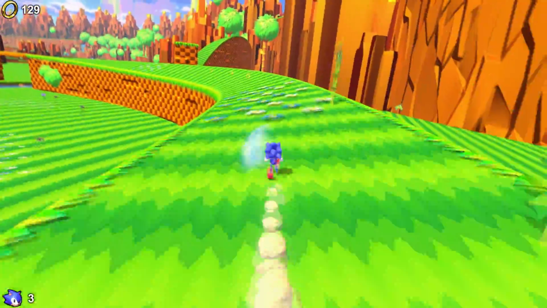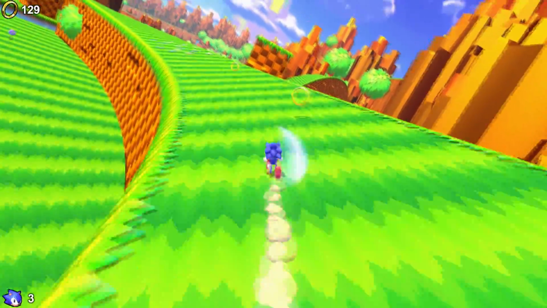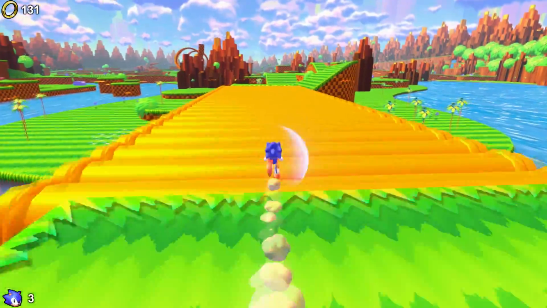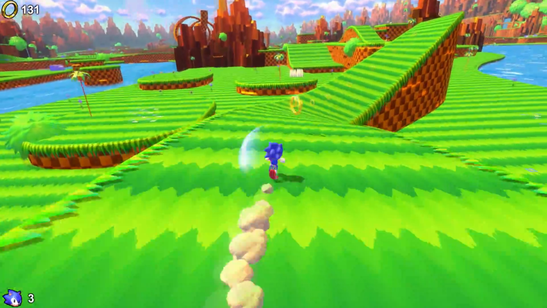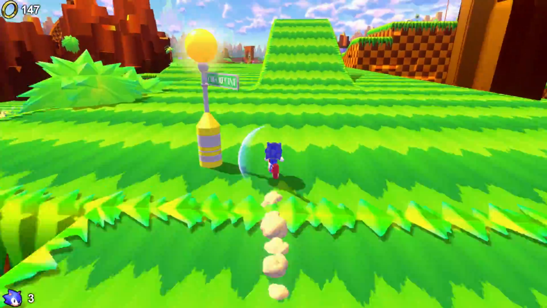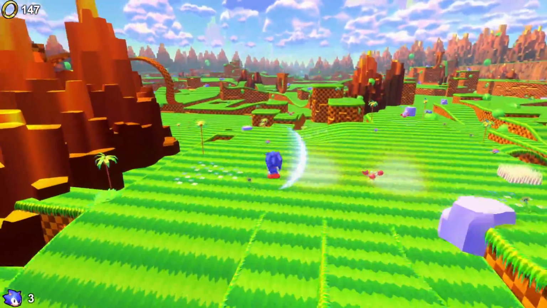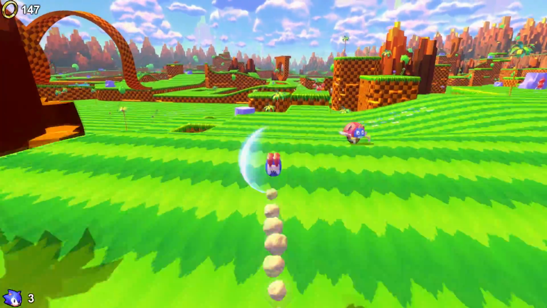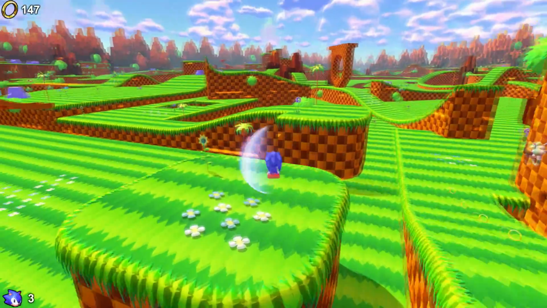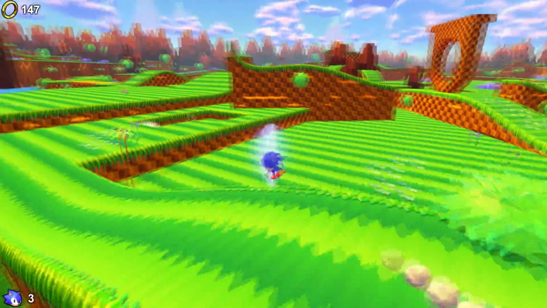Look at this. Look at all of this. Look at this Green Hill. You got corkscrews, you got loops, you got slopes, everything. You even have water you can go right into. It's amazing. Now, I'm not going to go into the water, because if there's one thing I don't like about this demo, it's that getting back out of the water is really difficult. I feel like you should have had more shallower areas of water, but that's just my opinion.